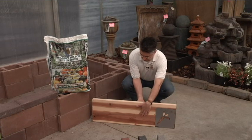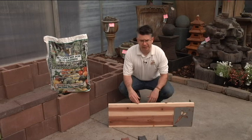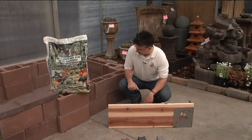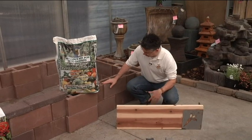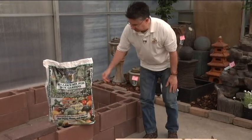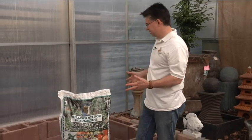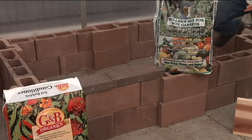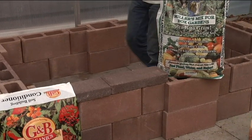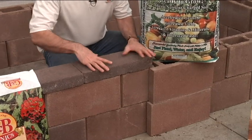That's a great way to do it. But the redwood and the cedar can get very, very expensive. So we found a very inexpensive option here at Andersen's for a raised bed — and they're amazing. It's these concrete blocks, and they come from Richfield Block down in Richfield, Utah. They're made eight and a half feet by five and a half feet by 16 inches tall. They're concrete blocks and they go together very simply, very easily.